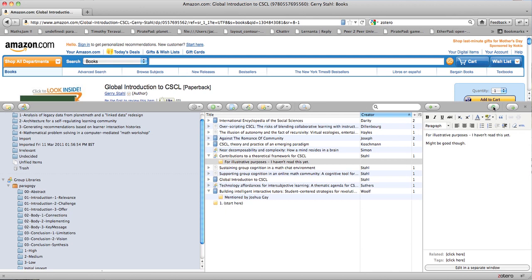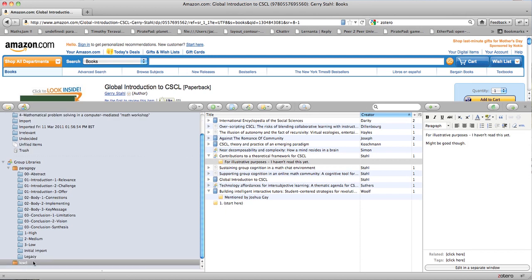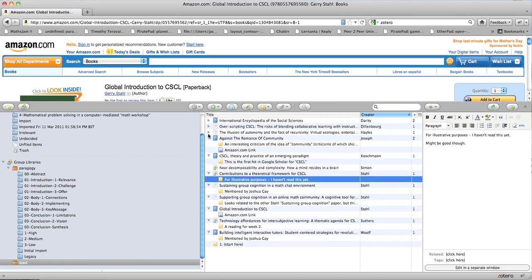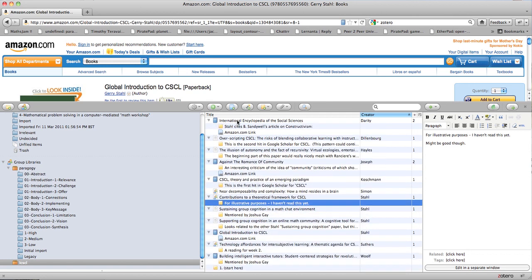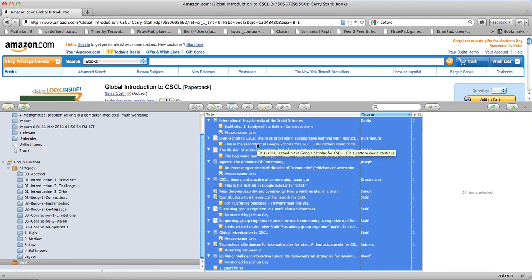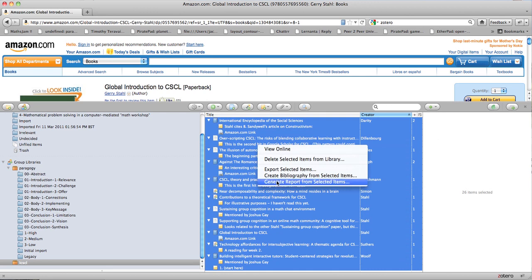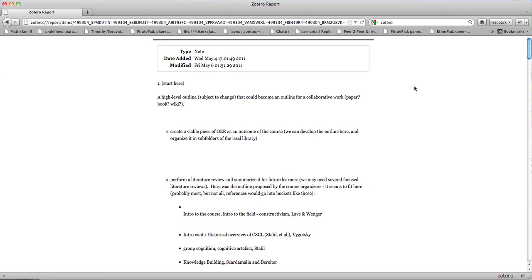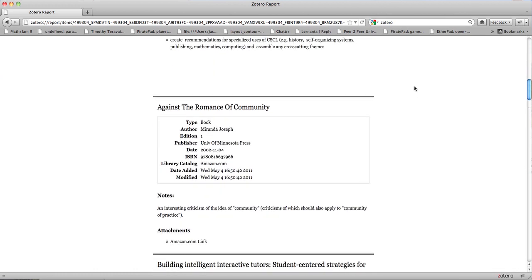And the notes sync to the same location as other objects. Anyway, here's a nice trick: if you open up your notes, there might be an expand all button, but this is fast. And you highlight everything. Then if you right click, which I'm usually pretty bad at, you can do things like this, which is generate report from selected items.